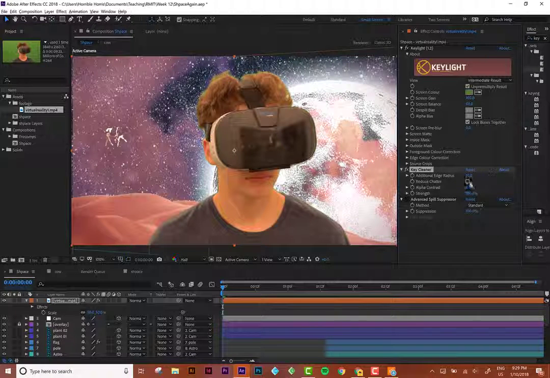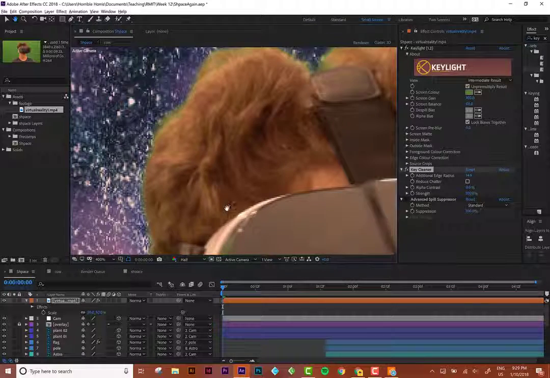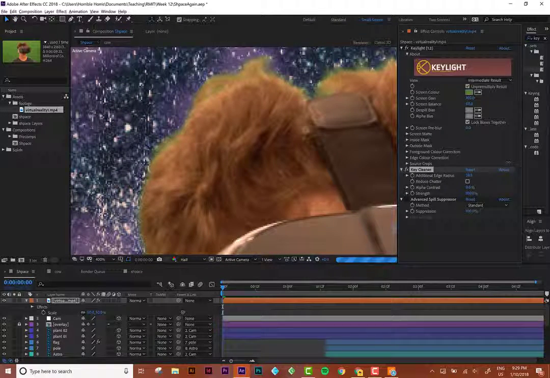That's also what the key cleaner does. So we can scrub that number up a little bit and you can see a slight change there. If I zoom in, maybe I'll see it a bit better. So see how it kind of blurs it? That's obviously too far. So I'll put it back to 10. If this was on 0, what it does is you've got those clean cuts like you've actually cut it out with scissors. So it kind of ruins the illusion that it's blending in. So leave it on 10.